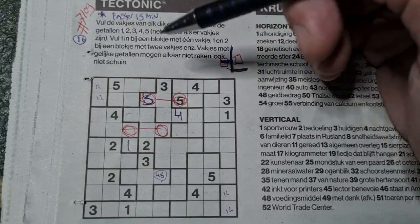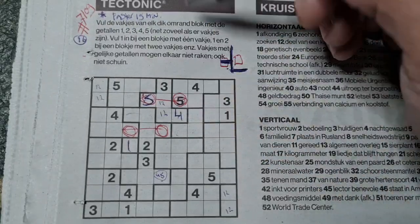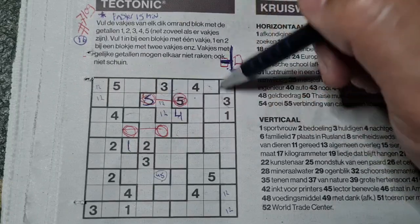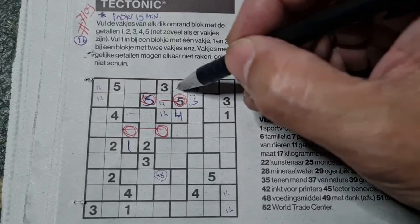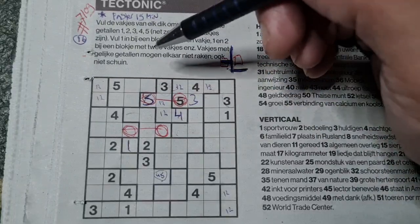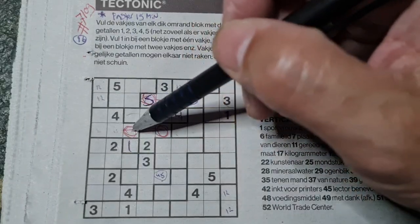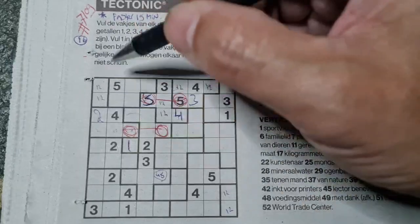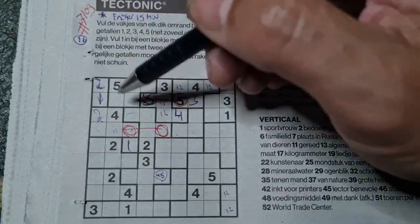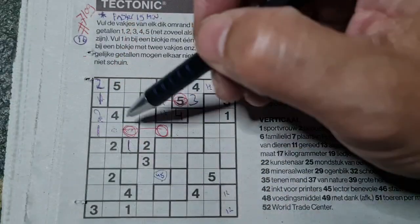Alright. These 2 boxes are left in this area for numbers 1 and 2. This box can be a 3, that box can be a 3, so 1 box left for the 3 in this area. Should be there. So same numbers, 1 and 2 are left. Okay. Then these 3 boxes surround the 2 can be a 2, so 1 box left for the 2 in this area. Should be there. Now we have a 2 there, so this box can't be 2 anymore, that box should be a 2. This box should be a 1. These 2 boxes can't be a 1, so 1 box left for the 1 in this area should be there.